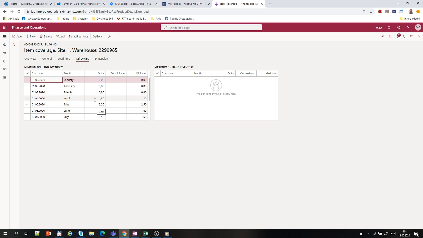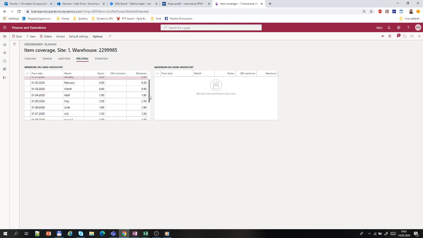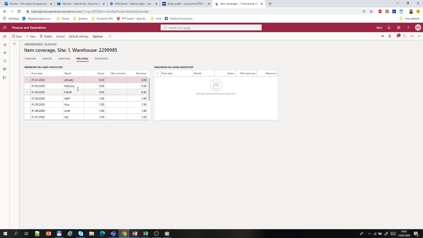It means that in winter months minimum is 0, and only when stock goes to 0 an order will be created.